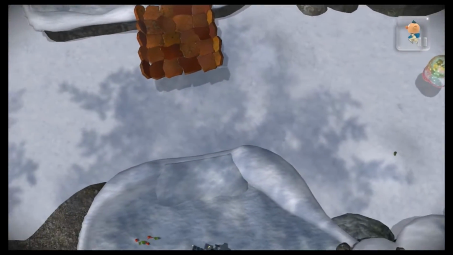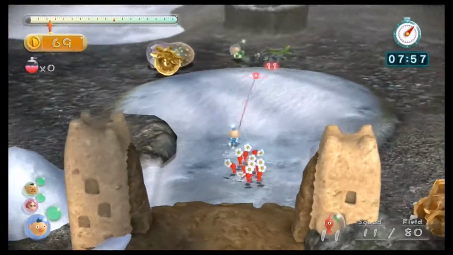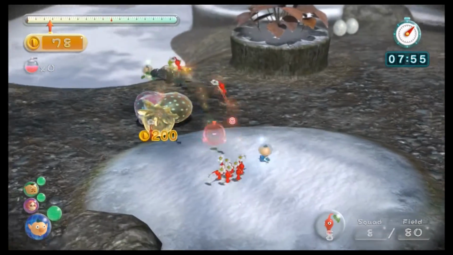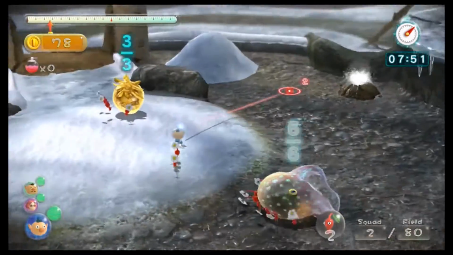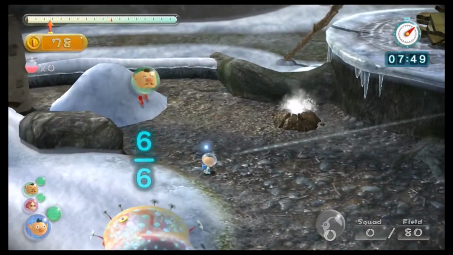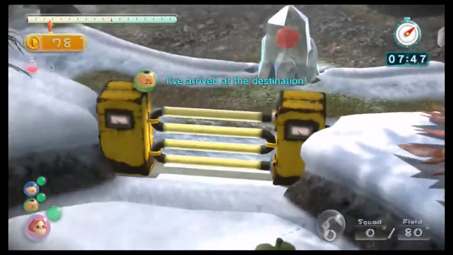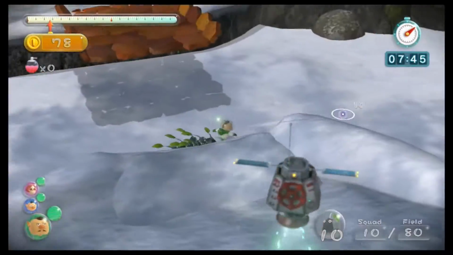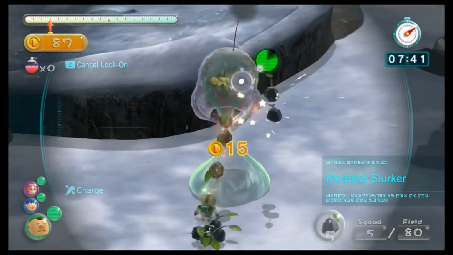I bring Charlie down here because this is where another Medusal Slurker is, and it contains a very important type of Pikmin for the stage, because as you probably remember, Brittany's behind an electric wall, and we need yellow Pikmin to take care of that. Have Alph's remaining Pikmin take care of the strawberry, the Medusal Slurker corpse, and one of those piles that, once again, contains more nuggets.